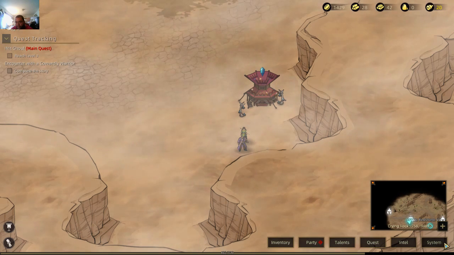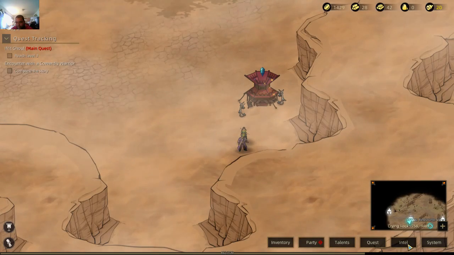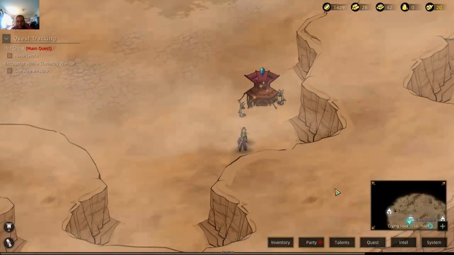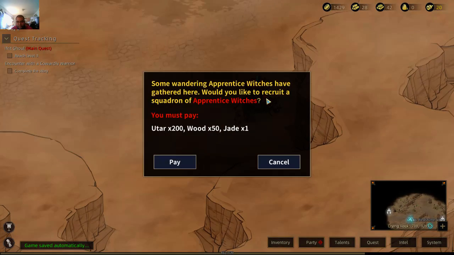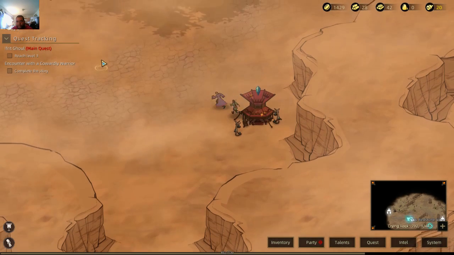System, Intel system. Nope, no, I'm sorry about that. Those are the hostile church. Desert Brotherhood's extremely hostile towards us. Some wandering apprentice witches have gathered here. Would you like to recruit a squadron? We don't have that amount to do so. We're gonna leave them alone for now.